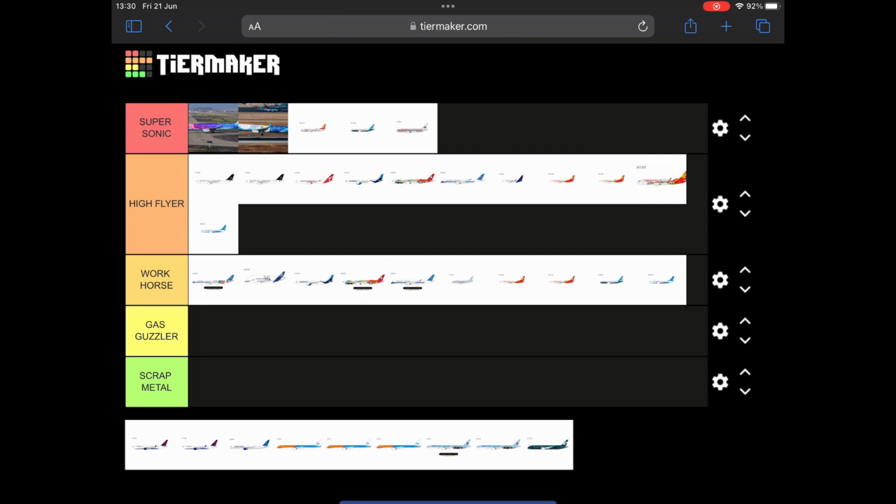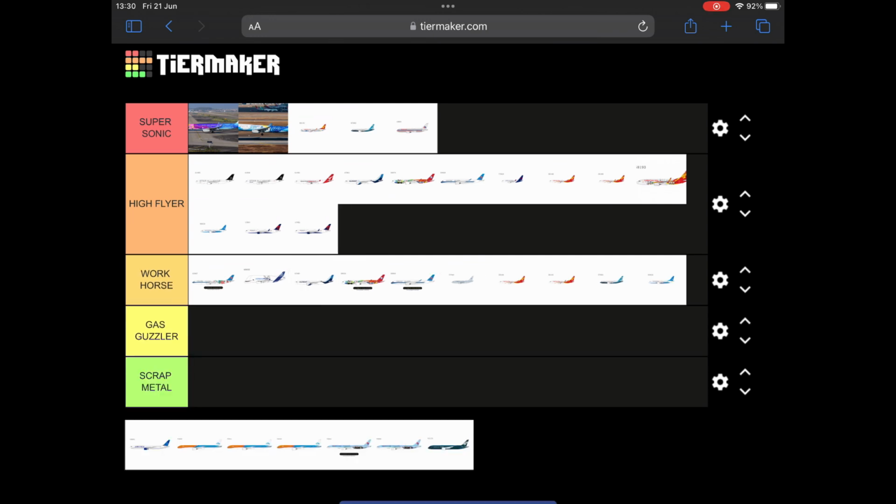That does please me a little bit, but at the same time, the Gemini versions aren't bad. They look pretty good, and there are lots of them. So it's not the most exciting release that NG could have put out, but it is no doubt going to be a solid money maker. I'll put both these up into High Flyer, I think.